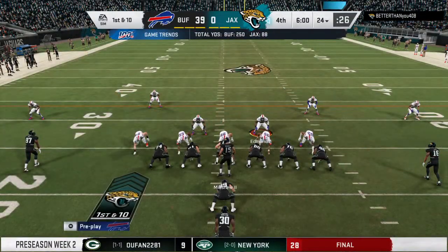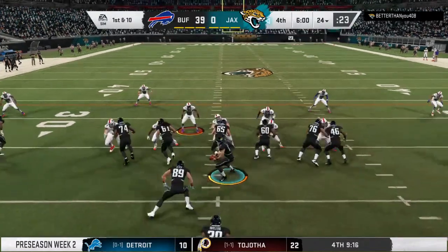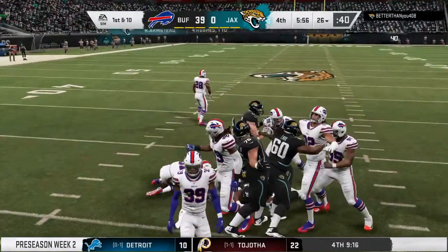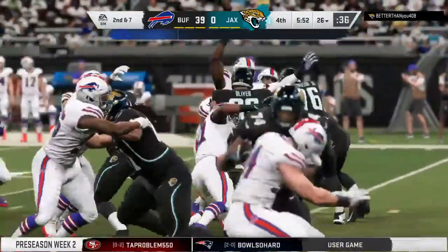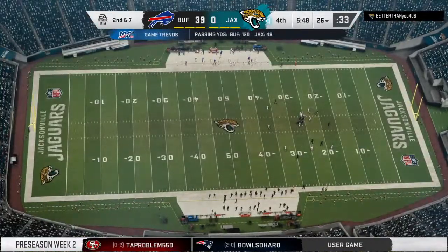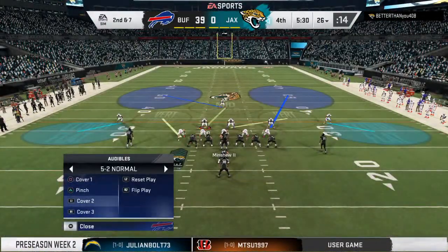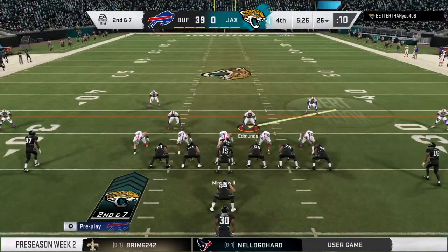Jaguars come to the line to start their next drive. And let's face it, this drive is not going to have any bearing on this game, but it's kind of important for one reason, isn't it? It certainly is. You got to get points. And, okay, all right, I'm being facetious here. But you get points, you feel a little bit better about yourself as you move on to the next one. 3 yards on that last carry. Here's second and 7. We ain't giving up nothing today.